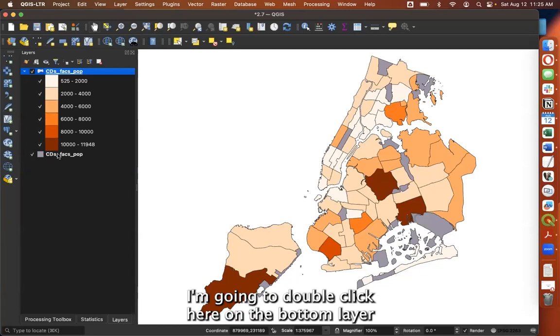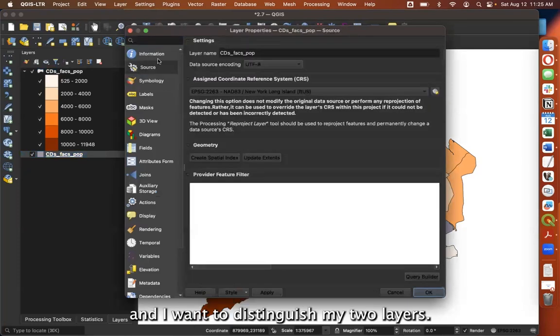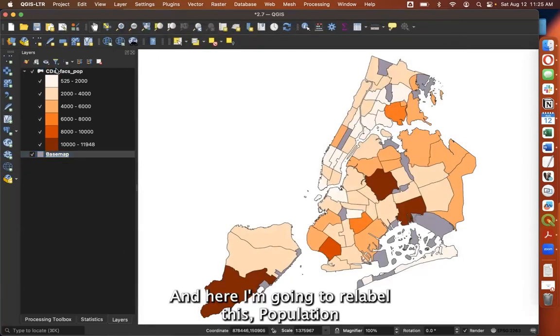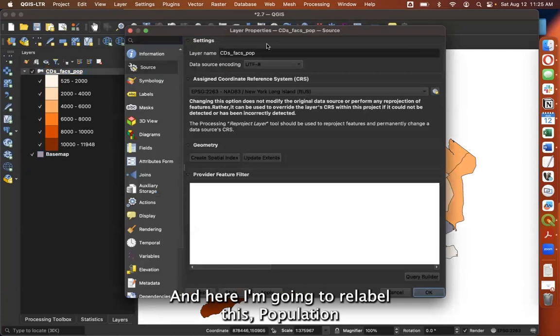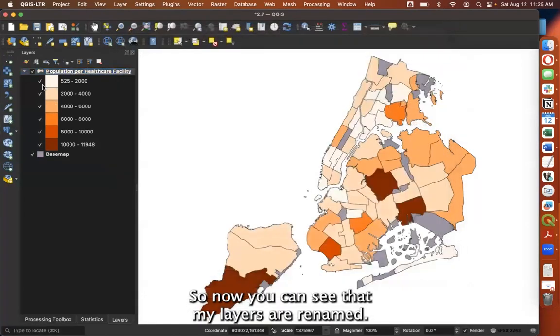I'm going to double click here on the bottom layer, and I'm going to rename it just to make things a little clearer, and I want to distinguish my two layers. So I'll just call this the base map. And here I'm going to relabel this population per healthcare facility. So now you can see that my layers are renamed.